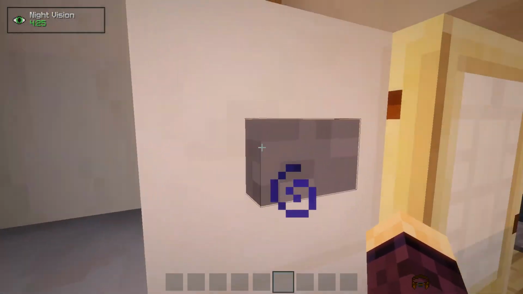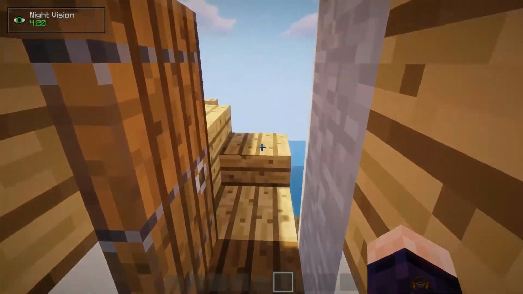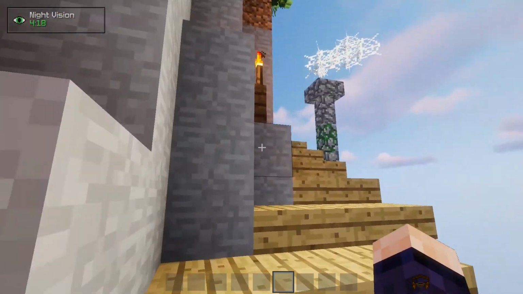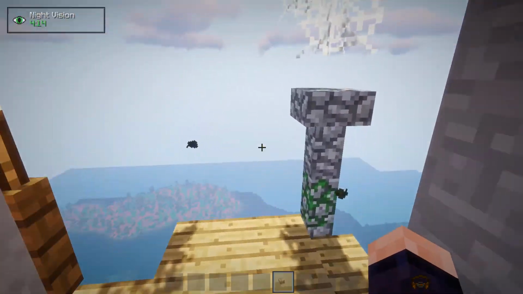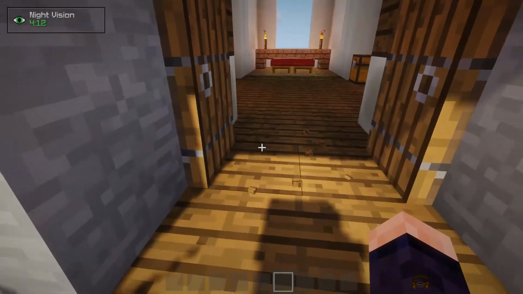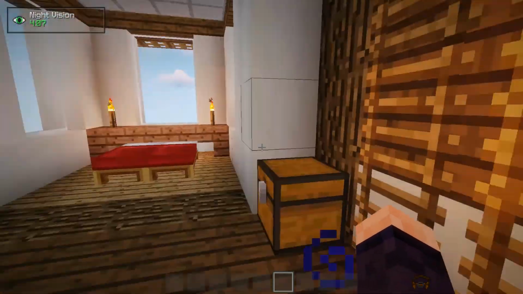In here you have a kind of bathroom area, which does absolutely nothing. And then going right out here, going to the top, one thing that I don't like about this is how you have to go quite far up. Now, of course, if you have a flying mount, you could just fly right into here. No problems whatsoever.